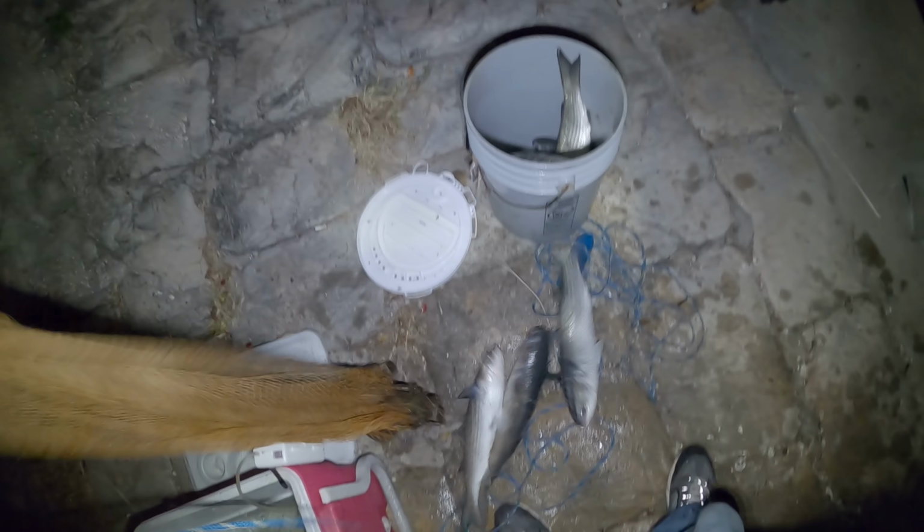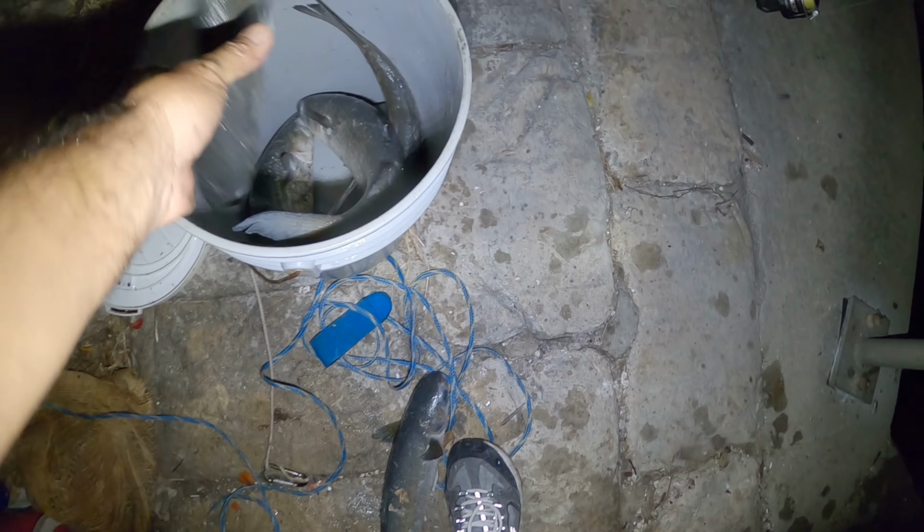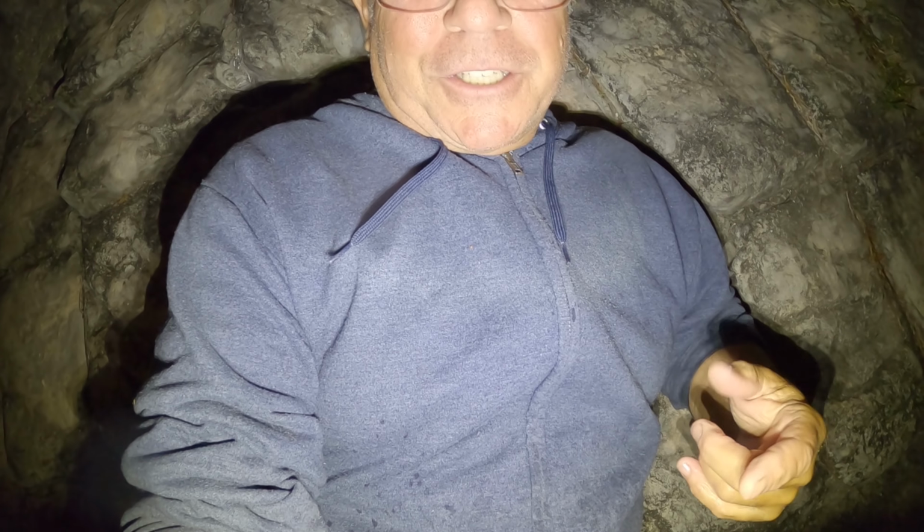Woohoo. Need some good eating there. No bait size, but we got some eaters. Let me see if I can catch a snook. Hopefully I didn't spook them all away trying to catch a mullet. 1 o'clock in the morning.